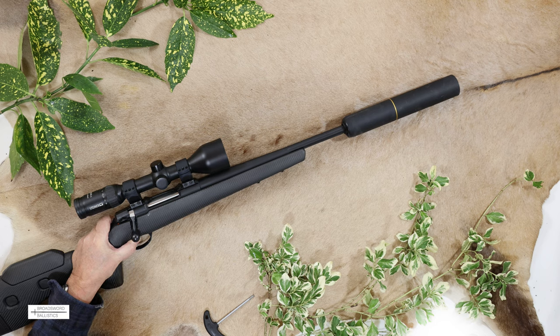And the same is true on the base as well. You can adjust the length of pull with a single push, locks in, back in. So you can actually lock to any length of pull you like, which is very handy. And it's so much simpler than using some rifles where you have to adjust using spacers, etc. On the length of pull, you can adjust from, I think it's 13.75 inches to 15 inches, and then get a little bit extra on the trigger blade adjustment as well.